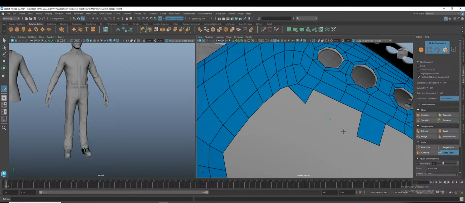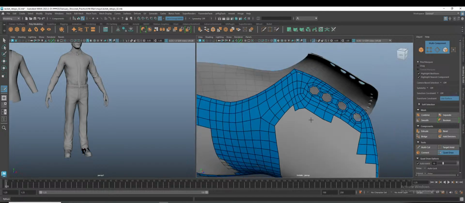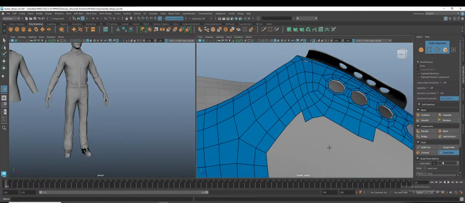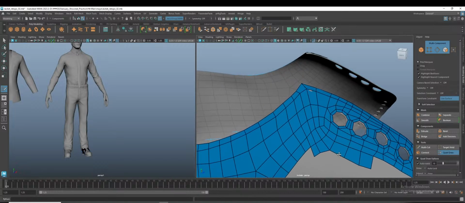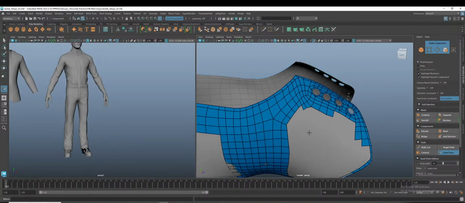So here, see, I can get away with this too, and now I can go for this as well, and I can also keep it something like this. So I would prefer to keep it this way. I think this is a better clean topology, and honestly it does not matter that much.